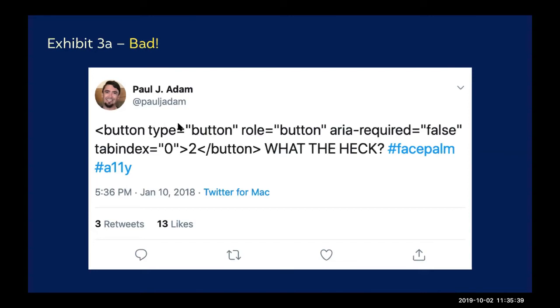And then you basically have a button type button, which is useful if this button is used inside of a form, because inside of a form, a button by default submits that form, and you don't want that for all your buttons. So you can use type button, but outside of a form, you don't even need that.